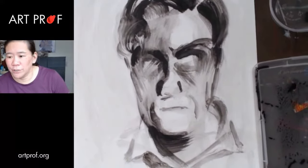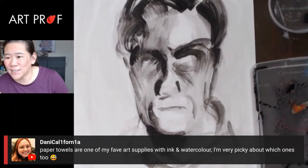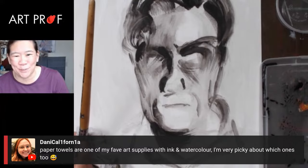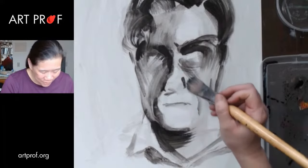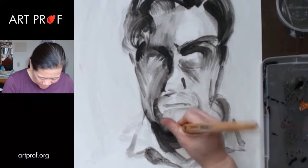I just want to add a little bit of a wash. Danny says, paper towels are one of my favorite art supplies with ink and watercolor. I'm very picky about which ones. Oh, so what are the good brands? I think I have Bounty or something like that. I can't remember. I didn't know there was a whole art form to picking your paper towels.